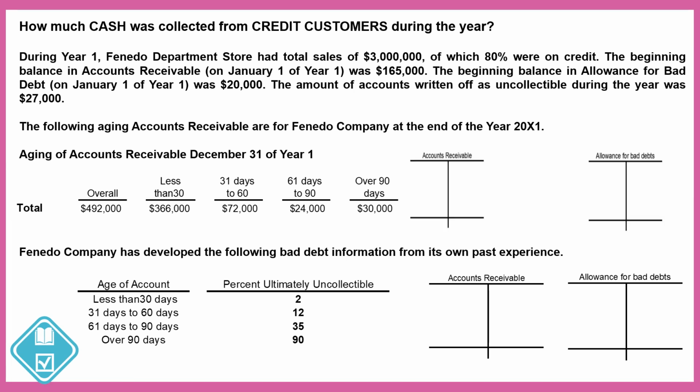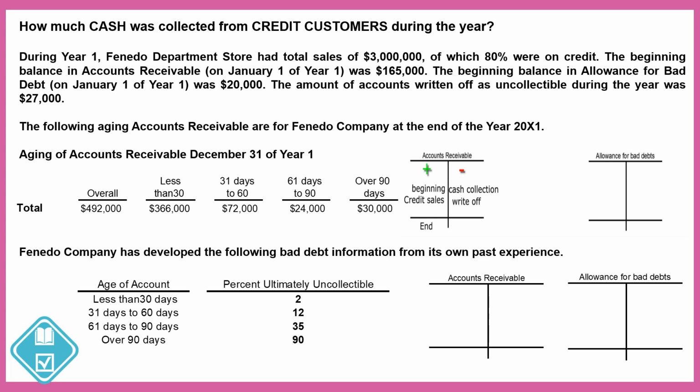Now, the accounts receivable is an asset account that appears on the balance sheet. It increases on the left with the debit and decreases on the right with a credit. It has a beginning balance. It increases with credit sales, so sales that are made on account, and the only way it goes down is if a customer makes a payment on their account, so cash collections, and then it can also go down if we actually write off an account. And we would do that because a customer hasn't paid us, but they're never going to pay us. They filed for bankruptcy or something like that. So that will give us our ending balance.